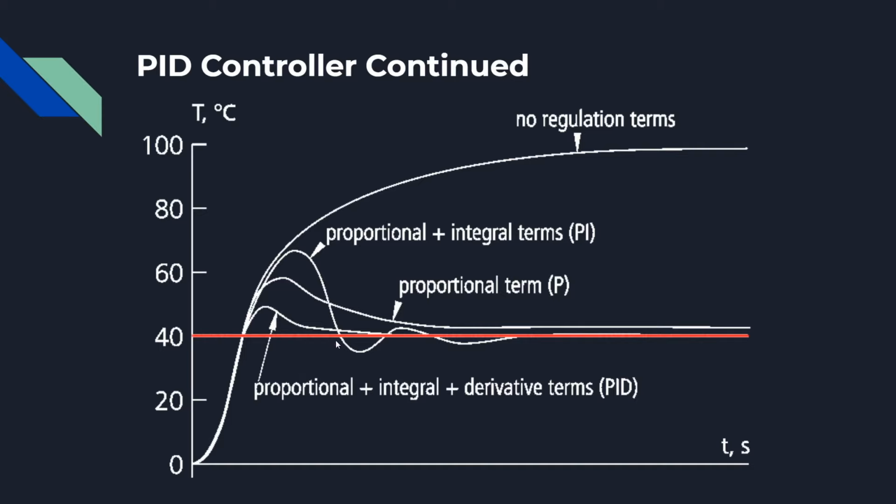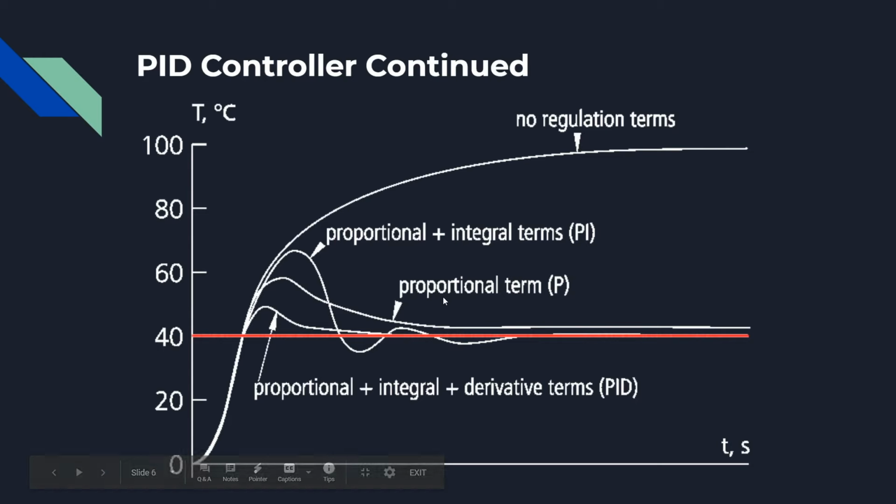Because we have this derivative term, these slopes are cancelled out. If the slope is trying to move too fast, we have a higher derivative term which flattens out that slope. And we eventually get this nice curve which does not have too many overshoots, reaches the steady state much faster, and has a steady state error of 0.